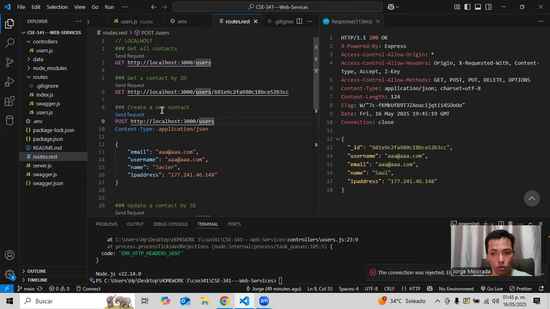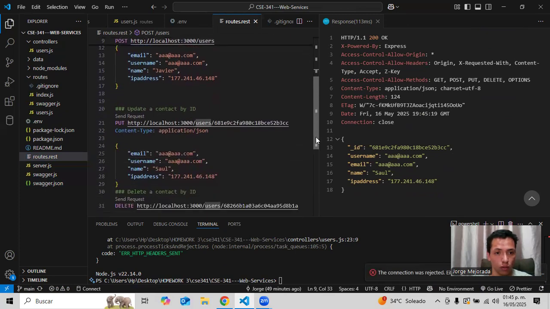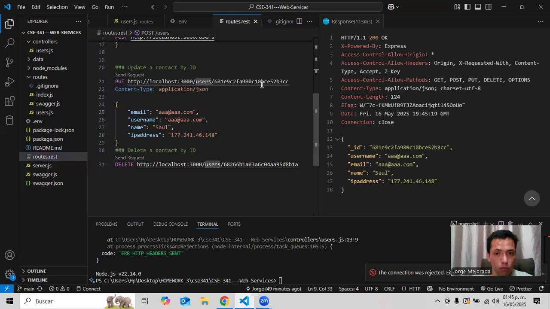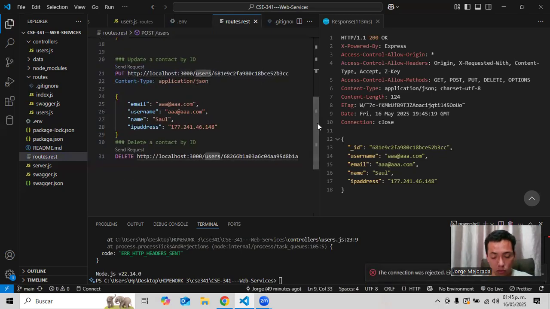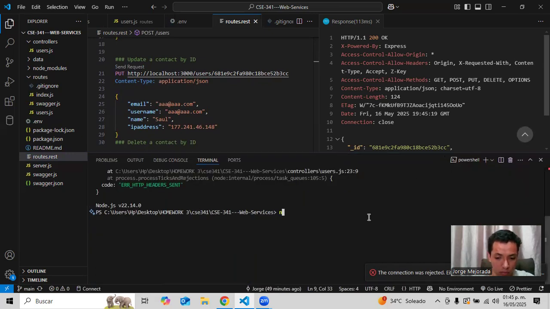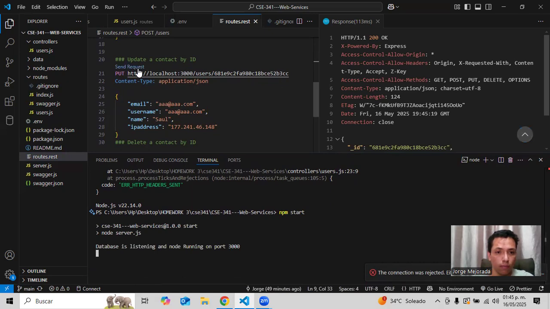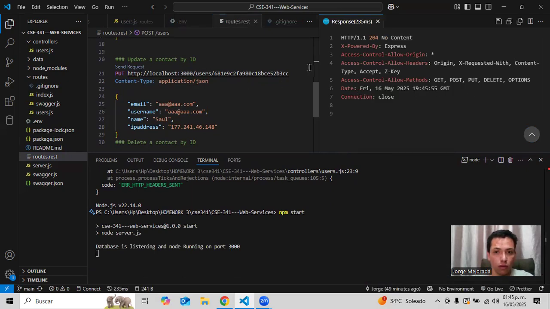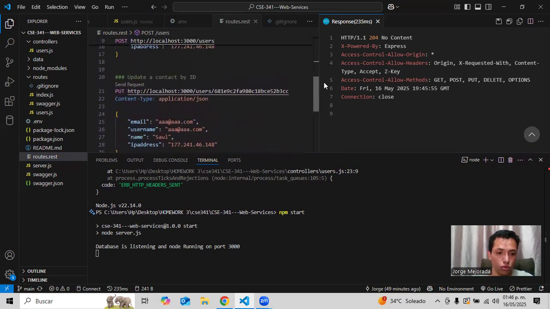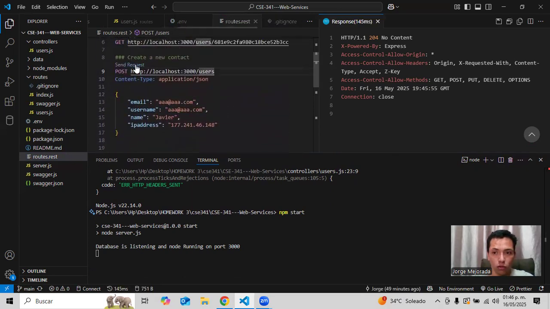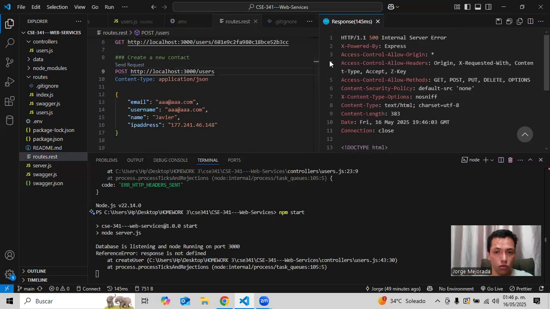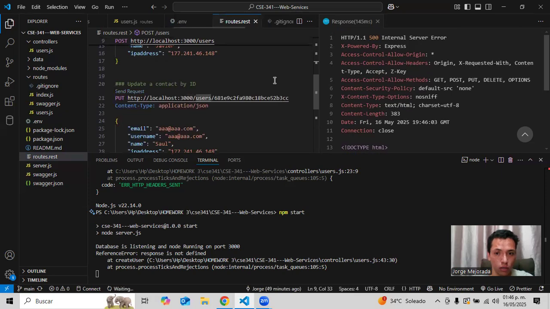If we want to create a new contact, we can also make it. And update as well. Okay, update as well, yeah. And this is because I am PM. Okay, right, it is. I forgot to start, but now it's working. As you can see, create new contact and also the update.